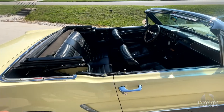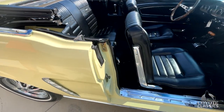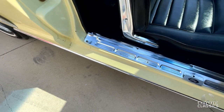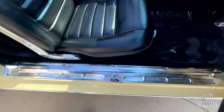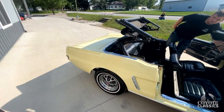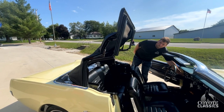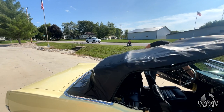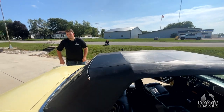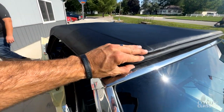We'll go ahead and put the top up to watch it go up. As we open up the door jamb — fantastic shape. I don't know the status on how many of these cars came with a power top, but I don't think very many did. A lot of the ones I've seen have all been manual tops. That's not a very common option, these power tops in the '65s. And look how nice this one is — very nice and tight, beautiful up front.